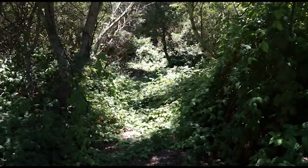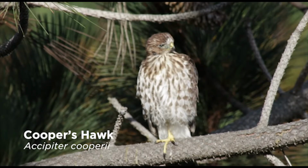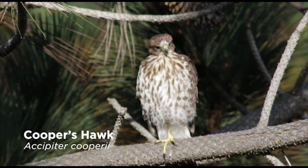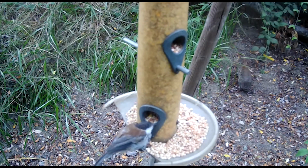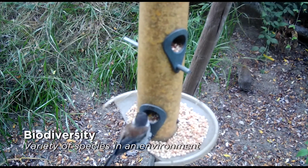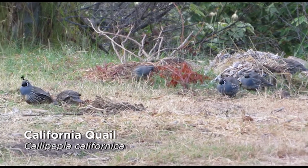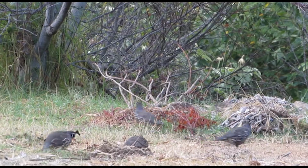We know a habitat is healthy when it's busy and birds are chirping. Birds are key indicators of environmental health because they're sensitive to habitat change, and for ecologists, they are easy to keep track of. Ecologists measure ecosystem health based on diversity. A more species-rich place is healthier. Diversity in ecosystems is important because it allows every organism to successfully survive from generation to generation.